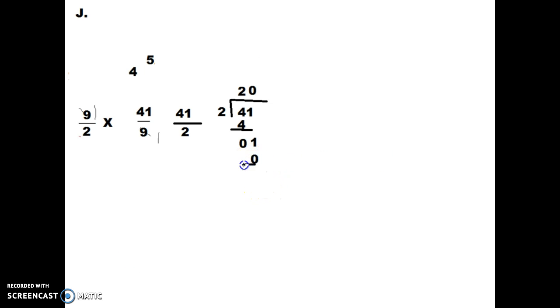We're left with the remainder of 1. So we don't do remainders when we're talking about fractions. We're actually going to turn this into 1. So the remainder becomes our numerator. So we're going to say 1, and it's going to be over 2, which is the number we're originally dividing by. This number right here. So that's our answer, 20 and a half. You're going to find it. So where it says J, we're going to write him on our worksheet. Okay.